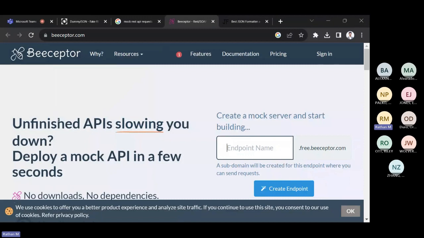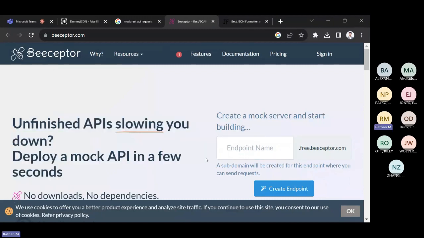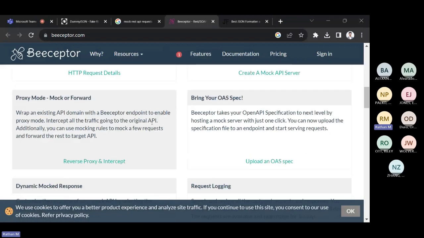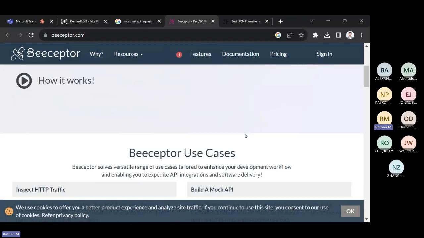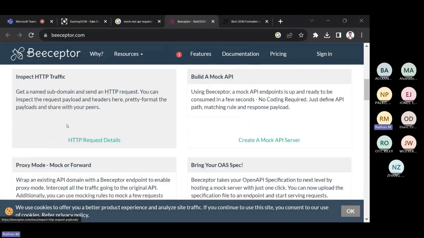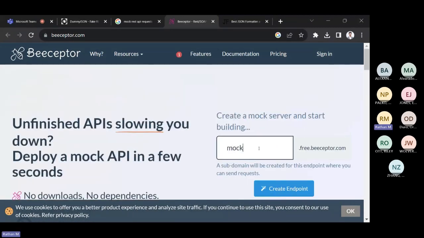So Bceptor can make sure that you can mock an API endpoint and test it by yourself. You can mock any kind of API endpoint, and you can have it return any kind of data. You can have, let's say, a mock JSON or something like that and create an endpoint.